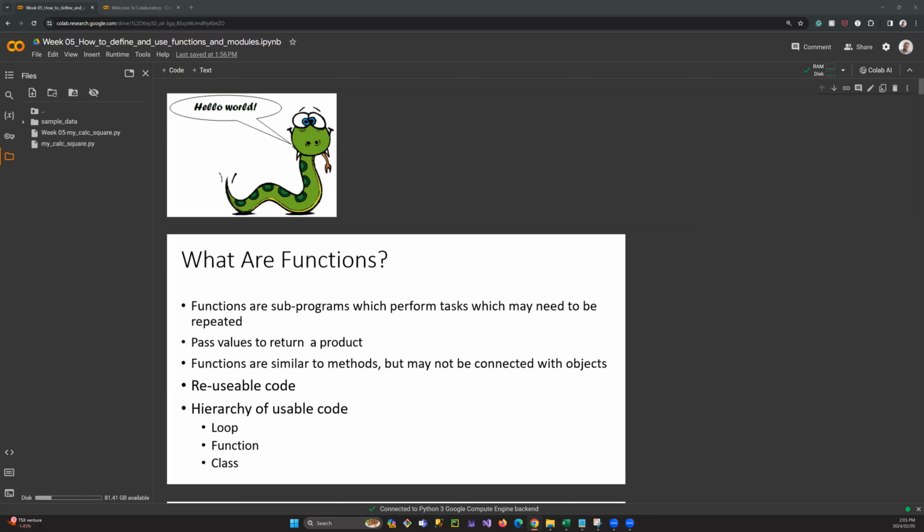I'm sorry. I opened the thing and what I see is it just says sample data. It doesn't show the week 5 MyCalc Square. Okay. Please just type your question in the chat box and as quickly as possible I get there, or raise your hand. Then I can be prepared. Honestly, there is no one around, and when I hear somebody, it freaks me out.